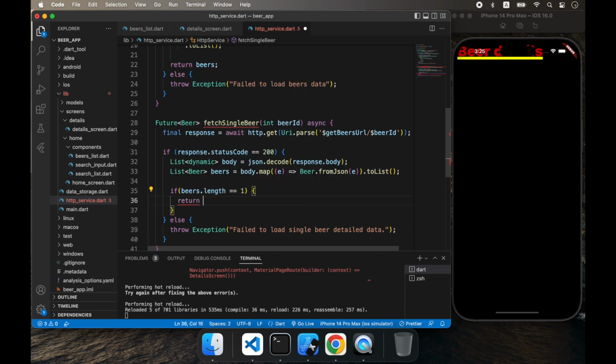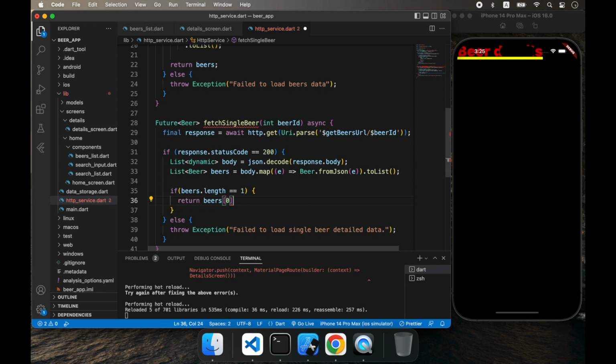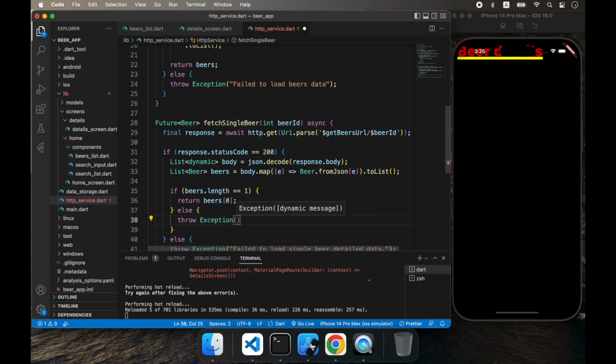And in that case, we can just return the first item in the array, which should be the only item as well. Otherwise, we can also throw an exception. So, as you prefer. You can also wrap those two exceptions into one exception.